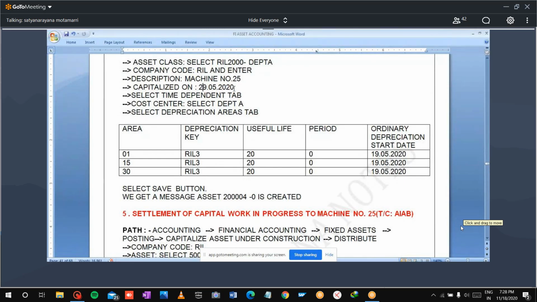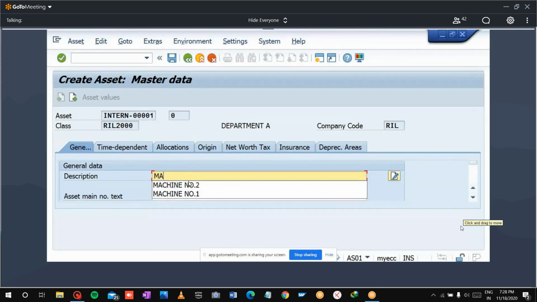Description, machine number 25, any number.